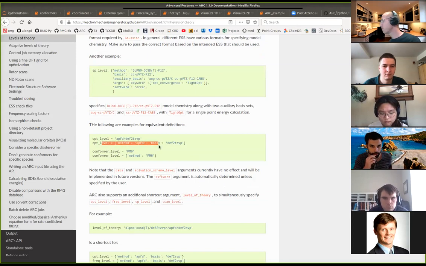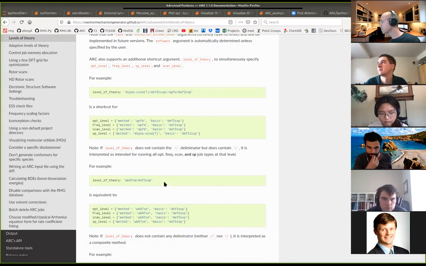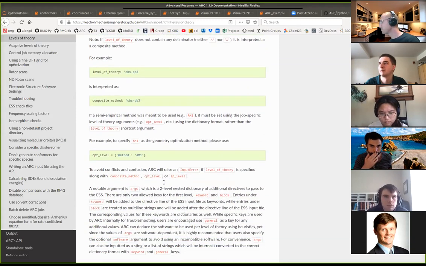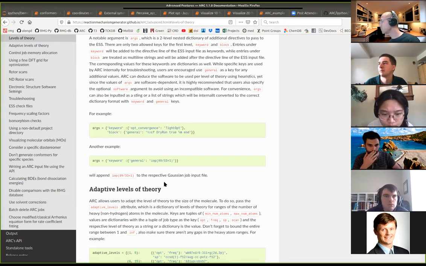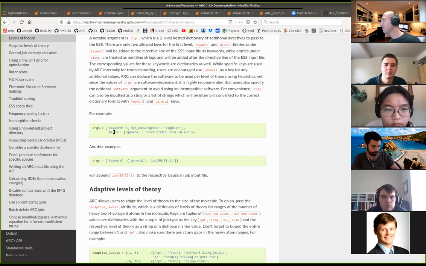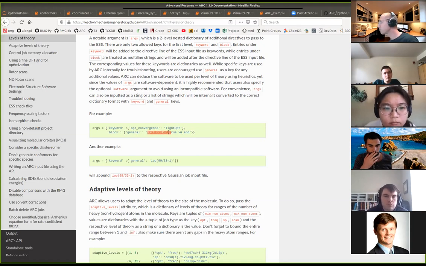And here's another example, simple example. Anything else interesting? So I think that's pretty much it. And here's an example for a block argument that you want to add. So you can say type PNO as a keyword, and then as a block, a general one, the word general will not be used. And then you give here, you see 2 lines, SCF dry run true, then end. That's how Orca requires that input to be given. So you can add multi-line strings as well. And of course, any IOP keywords you'd like to add to Gaussian, you can add it as well.